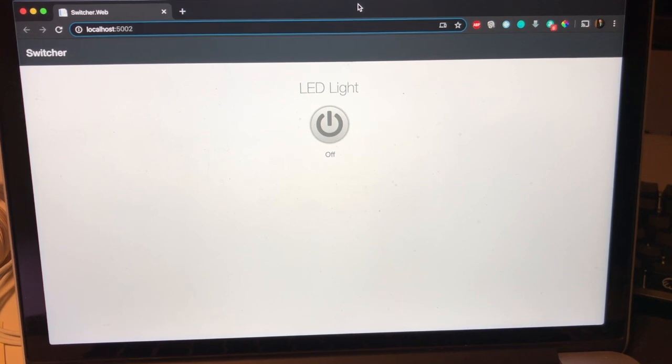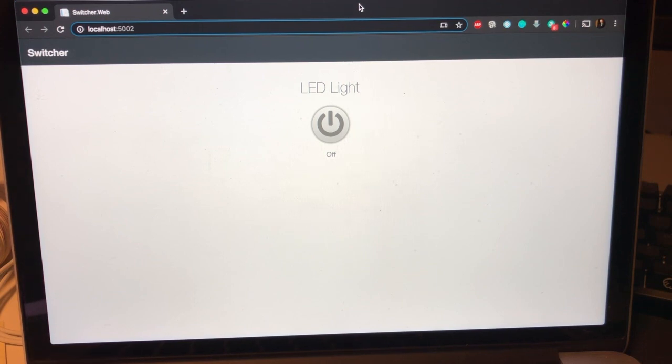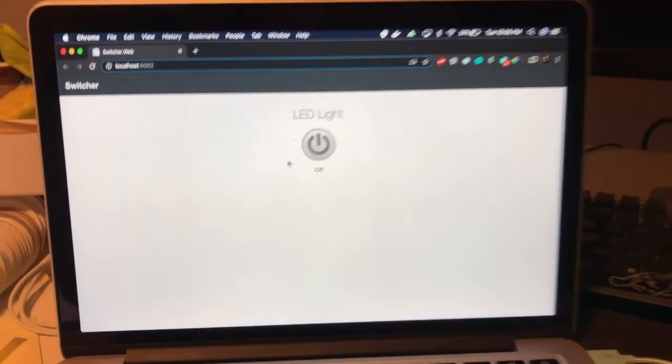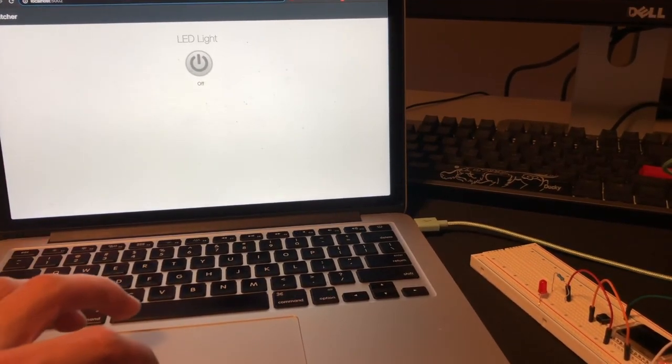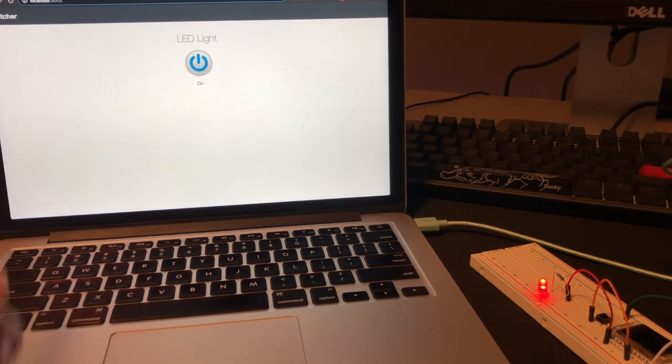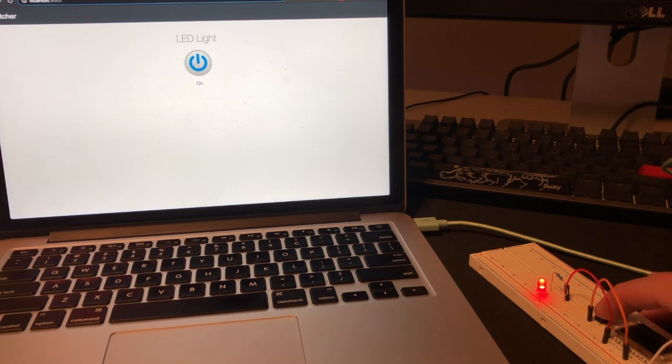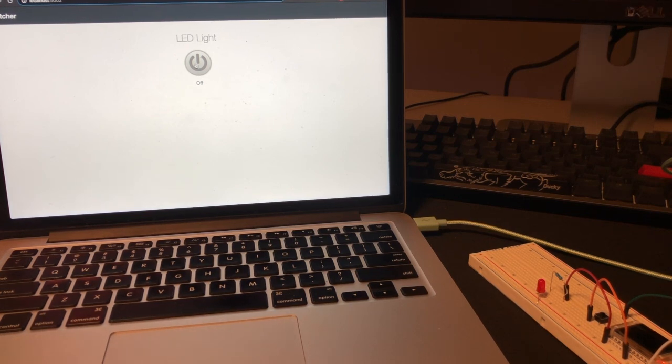Okay, so here we are in our web interface, and I did something a little different than our iOS. I added a circular power button with a status below it as well, and that's pretty much it. Nothing too fancy. I'll pull out here so you can see the light switch as well. Similar to the iOS, if we click the power button, you can see that the light switch was turned on, and similarly when we turn that off. Likewise, the physical button, turning that on will also trigger the indicator on and off. So there we have it, the project pretty much complete.